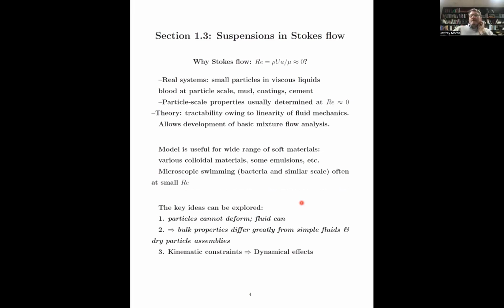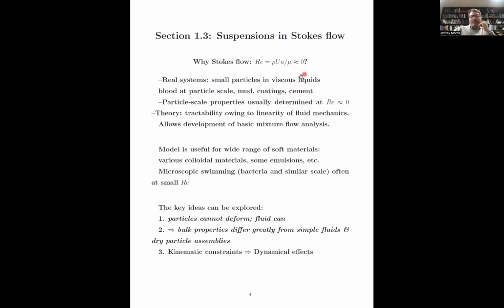Okay, so let's get to the basics here. So suspensions and Stokes flow, where we say that the Reynolds number is built from the density of the fluid and particles, which I'll say are about the same for the most part, and if there's a difference, then we'll be discussing sedimentation. Then the characteristic velocity, the particle size. So I use a for the radius of the spherical particles, and then the viscosity mu, which I will sometimes screw up in my notes and call eta. Sorry. But mu is what I mean by the viscosity. Sometimes this will be eta instead.